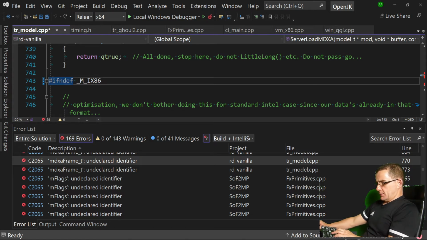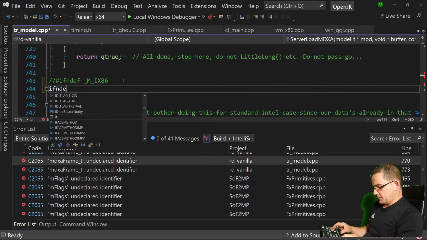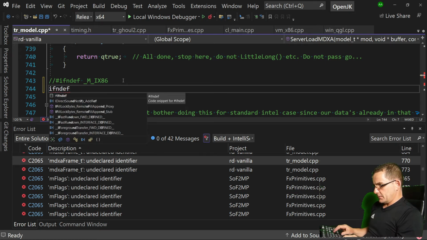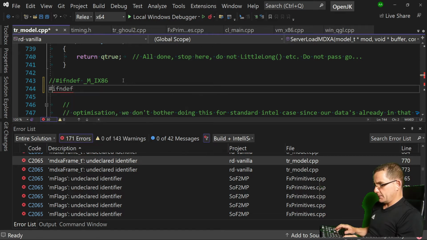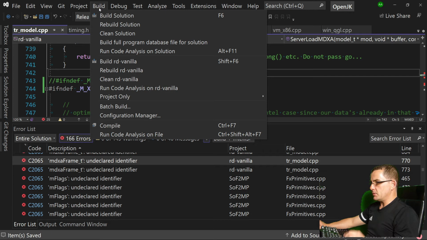So there's another one there. If not defined, hash underscore m underscore x64, and there we go, and build.